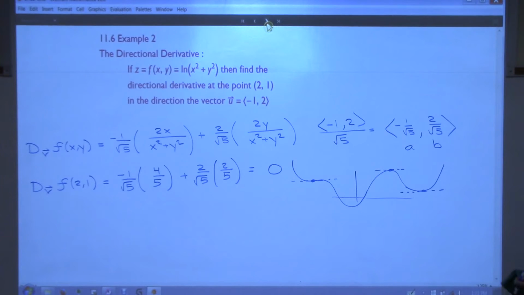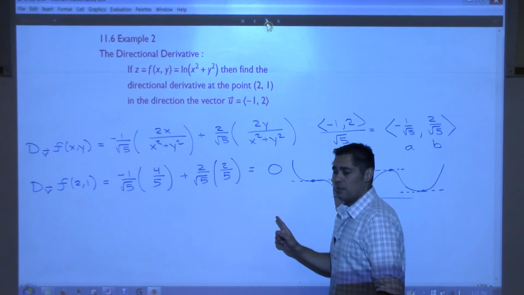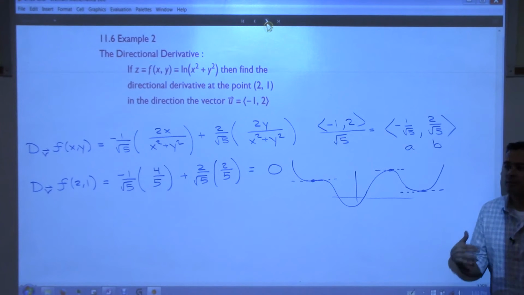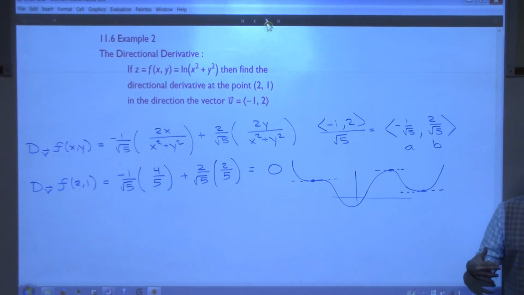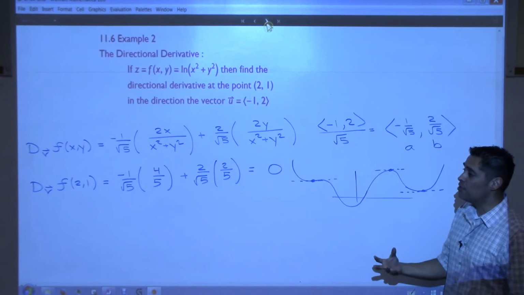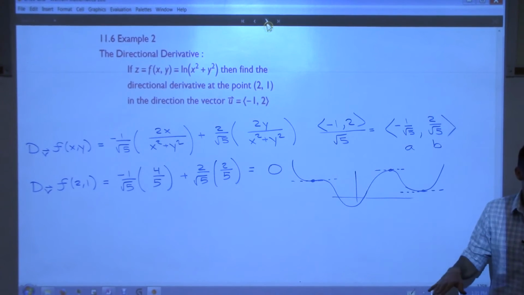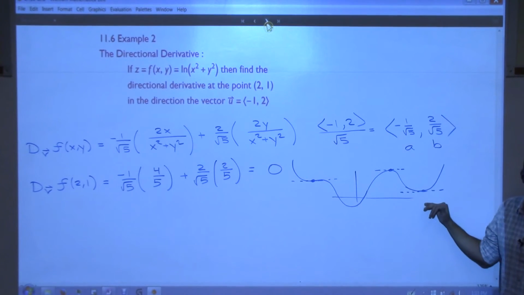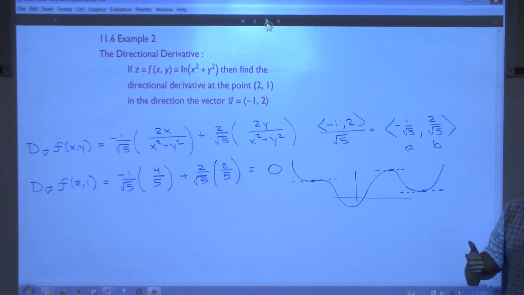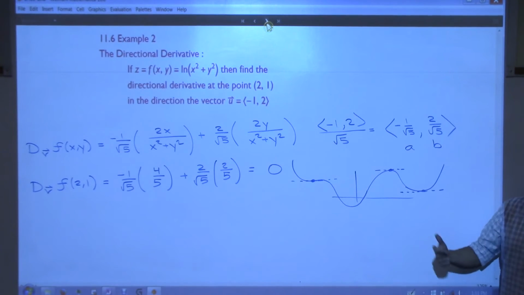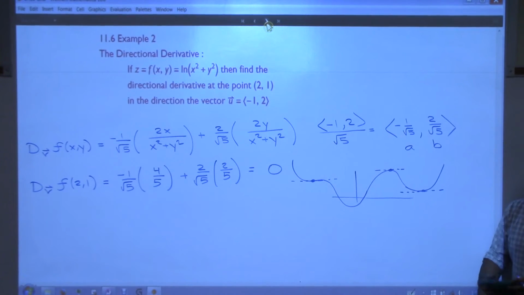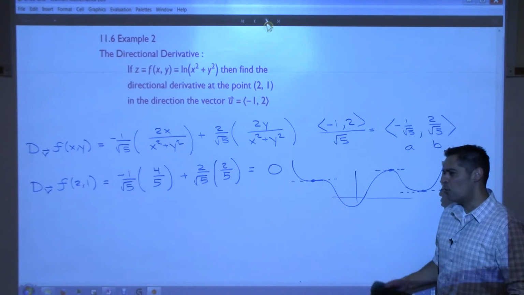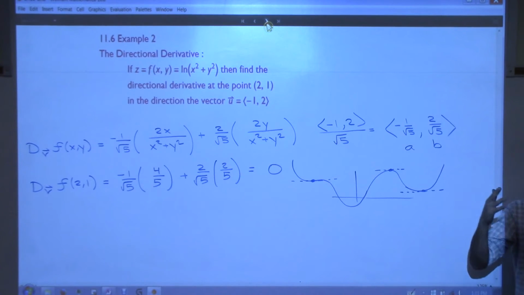The next section, in fact, is about trying to find the maximums and minimums of a function of two variables. It's a procedure on how we find the highest and lowest points on surfaces. And do you remember, in Cal 1, we had the first derivative test and the second derivative test? We have something like that for surfaces also. And then we get into the next section, 11.8, which is called Lagrange multipliers. And that's an even more specialized version of finding maximums and minimums.